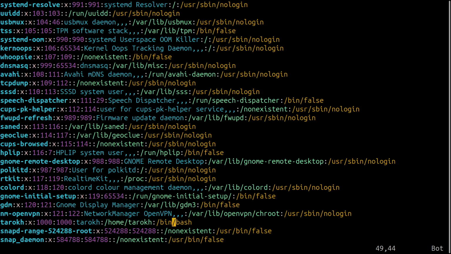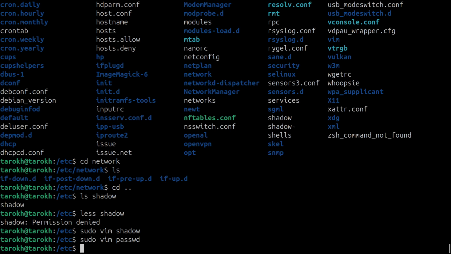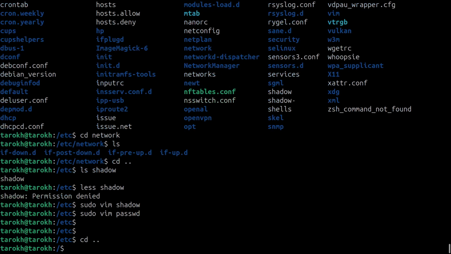If the user does not need a shell, you can see it's either nologin or false. If the user is using something, it's /bin/bash on the system. So Taro is using /bin/bash. So this is about etc.